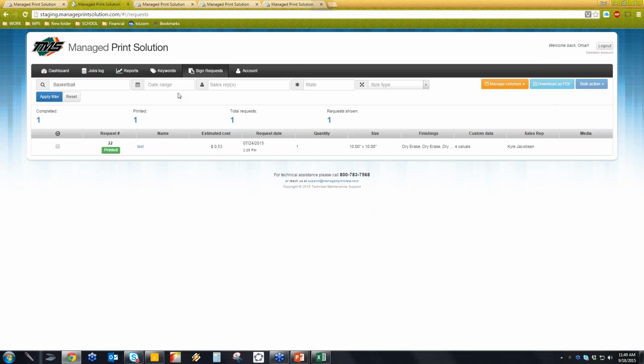Okay, it looks like we've got a bunch of questions here. Let me jump over. Multiple different sizes on one request form? No, currently, Tom, you only have the ability to submit one sign request with multiple copies per form. We are working on the ability to do multiple sizes per form. That is a feature request that was brought up by somebody else that we're working on. Yep, Jeremy, just like we were talking about for searching by due date.